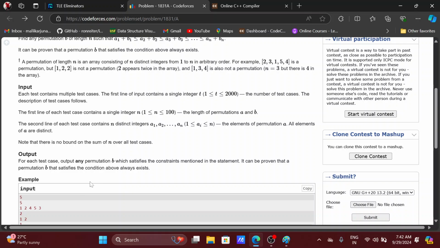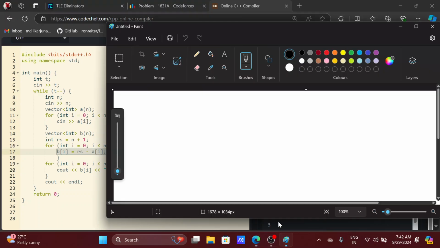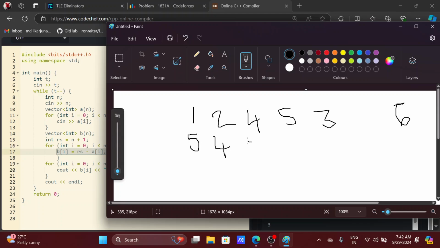Now let us take 1 2 4 5 3. The largest element is 5, so 5 plus 1 is 6. 6 minus 1 is 5, 6 minus 2 is 4, 6 minus 4 is 2, 6 minus 5 is 1, 6 minus 3 is 3.